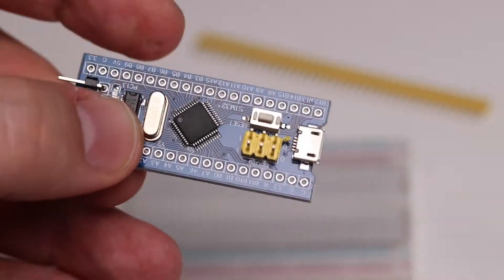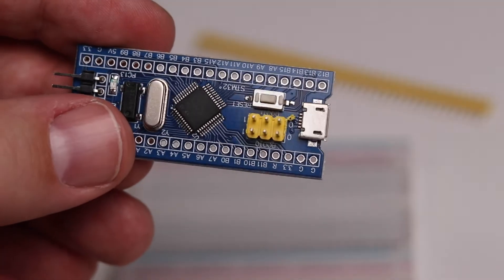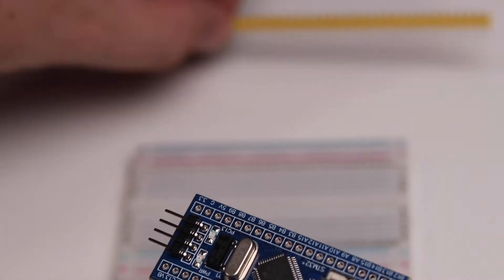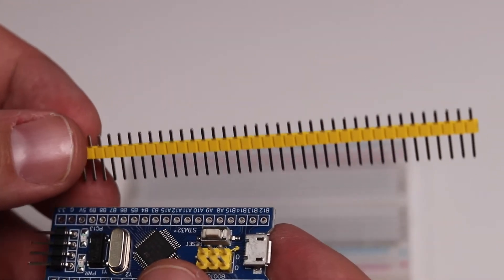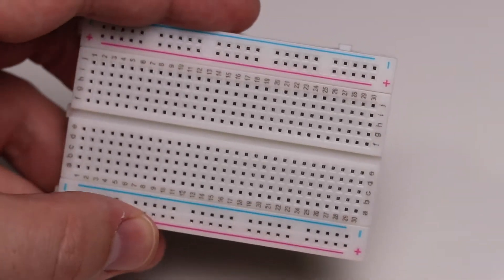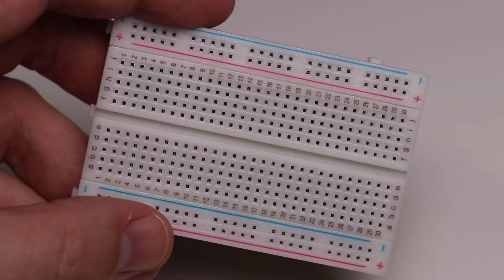So we don't want to have these dangly doos hanging off there and that's where the pin rail comes in. Now whether you're using a breadboard, these are called breadboards, this is a solderless breadboard.